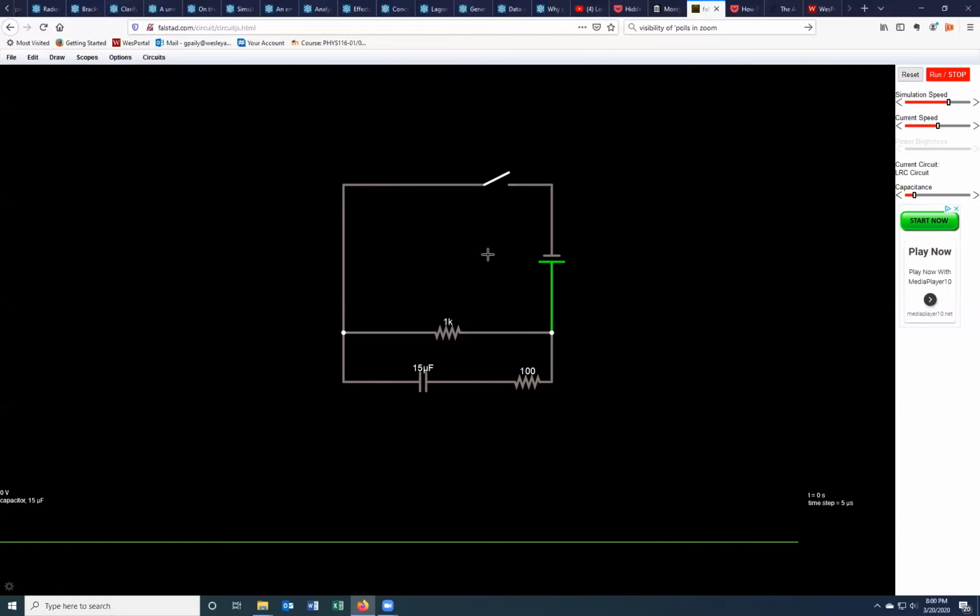Click on the switch to leave it open, and now we are ready. Let's see what happens when I press run stop and then close the switch. First press run stop. We see that now all of this is at high potential until the switch. And then on the other end, it's at low potential. Right now, there's no current flowing. And I click on the switch to make it close. And yes, we see now that there's current flowing.